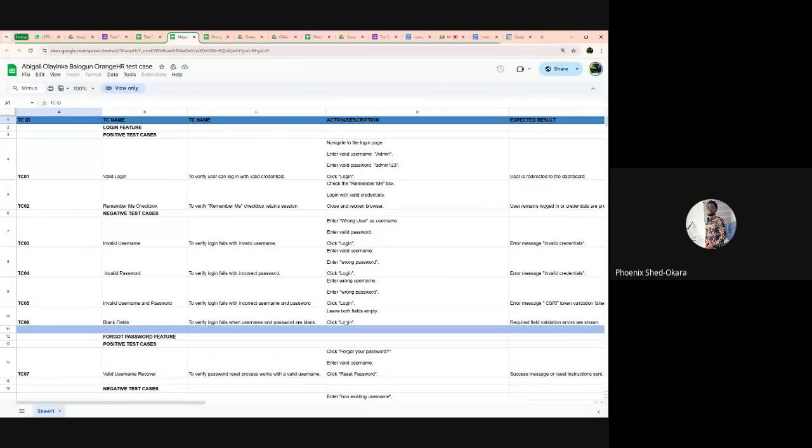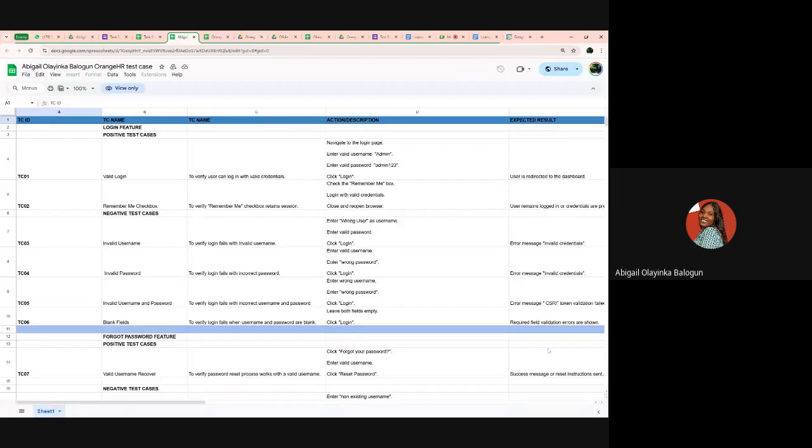No, it's okay, but you still specified the feature, which is also good. So Abigail, your test case is looking like something that AI generated. Yes. I think in the last meeting we had, Goodness said something about using your own words.